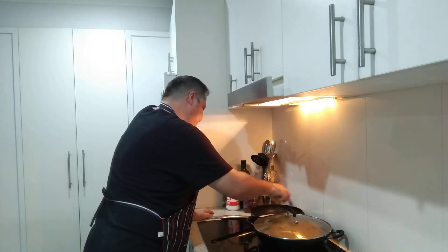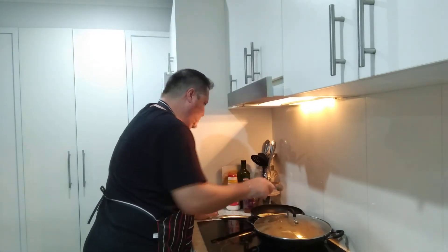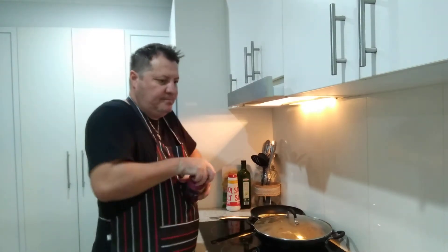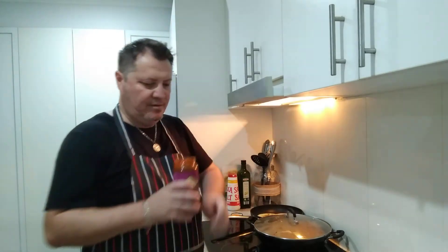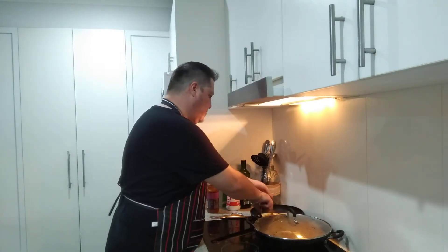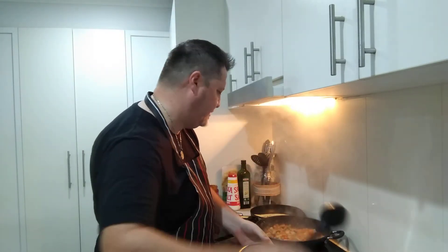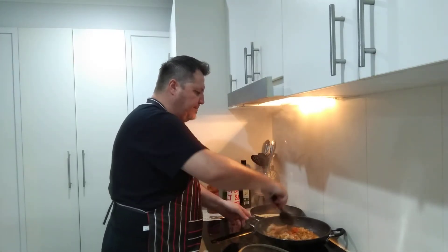I'll chuck the rice in the pan so we can do our video. Opening up the sauce now — oh my goodness, that smells so beautiful and tasty! The naan is ready — we'll lay it off onto the board and give the curry a little stir. We're going to chuck the sauce in and that's pretty much it — we'll plate it up and go from there.